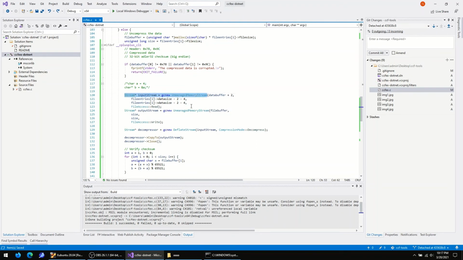Obviously, you need the actual class name here, but the type is just UnmanagedMemoryStream, and it looks like that. And now this is not a handle. This is just an unmanaged memory stream being on the stack. Not really, but acting like it is. We can do the same thing for the output stream.